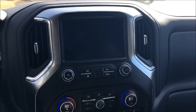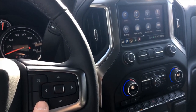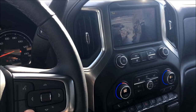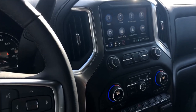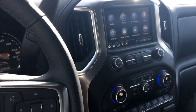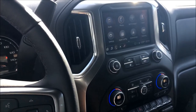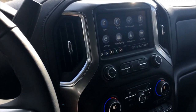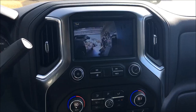You can also toggle via the steering wheel. The hang up button on the steering wheel is your toggle. If you want to pull it up going down the road, just double click. That's my rear wireless. There's the front. And then back to home. And I'm doing that simply by the hang up button on the steering wheel. So again, first input, rear wireless, second input, front camera, and then back to home screen. Now we can set that if you're only doing the front camera, we can toggle it just straight to the front camera and bypass the rear wireless, just FYI. Now I'm looking at the rear wireless.